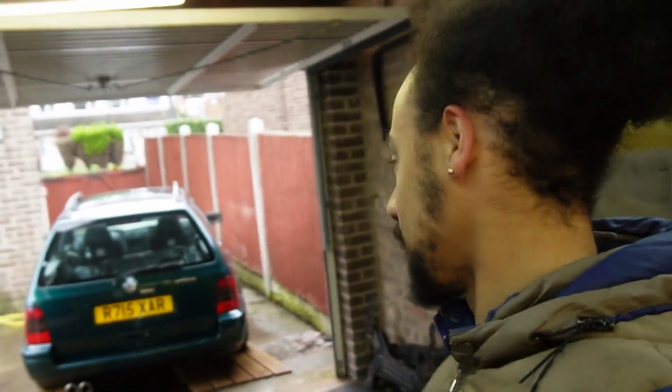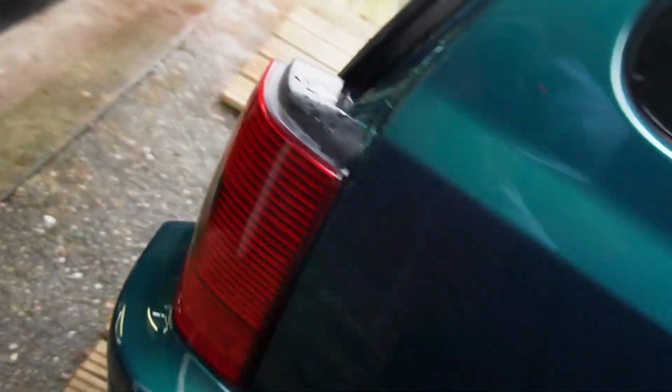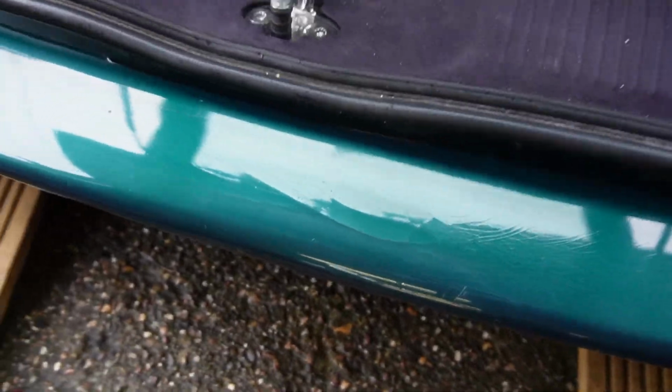Now with the car clean, that makes everything so much better. I don't even like driving the car when it's in that condition. I absolutely hate it. Car is now all cleaned and dried, so now we can carry on with the progress. Now, in previous vlogs, I've mentioned getting the car painted again at some point to rectify some defects like this, and many other problems on the car.